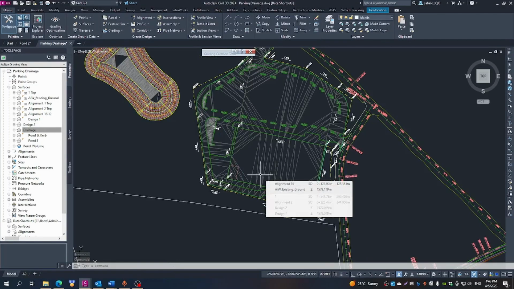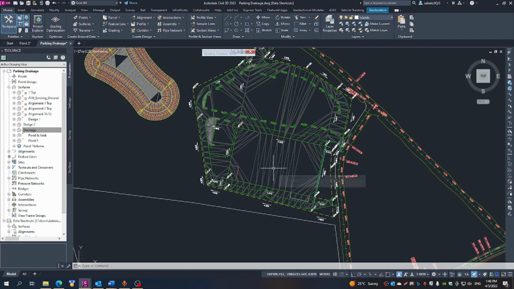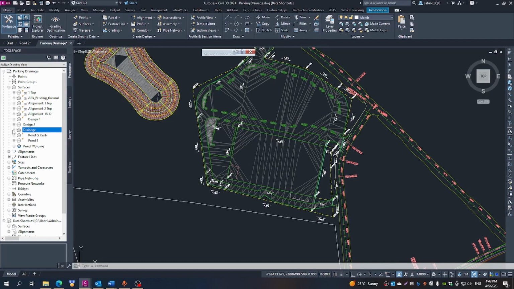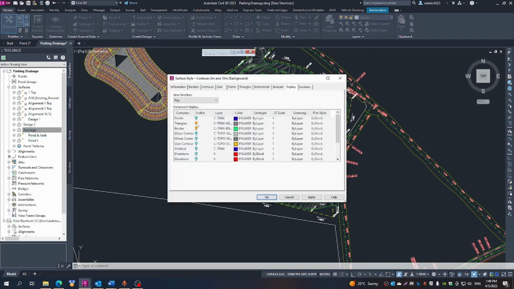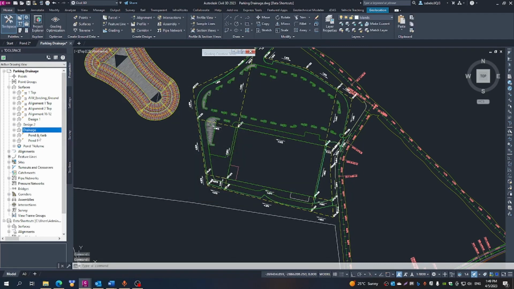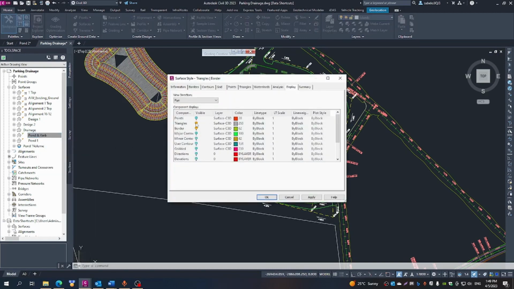We begin with our drawing from the previous video showing the parking layout of the retail development. Please check the link in the description for the workflow we followed in arriving at this design. So just for ease of visibility, we will just switch off these triangles on the surface so that there is a bit more clarity in what we are doing.